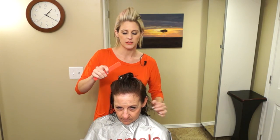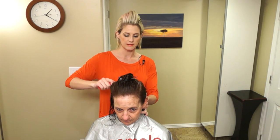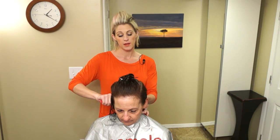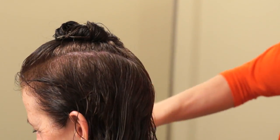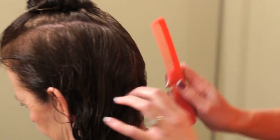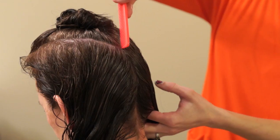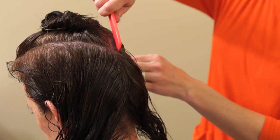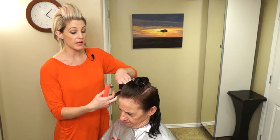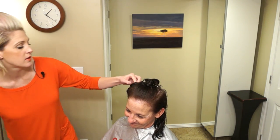So this haircut was actually inspired by one of our viewers. They sent me some pictures and they said, do something like this. So we're doing it. And then in the back from that point, I'm going to go straight down. And then we're going to section off also from that point over to the ear. So we're cutting quite a bit of her hair off. This is going to be a pretty big transformation.